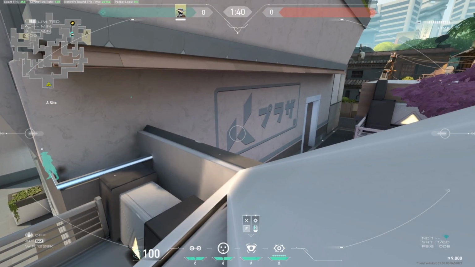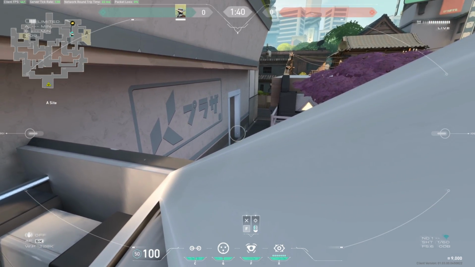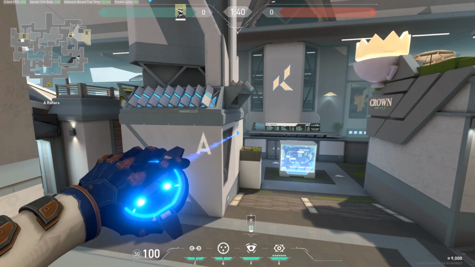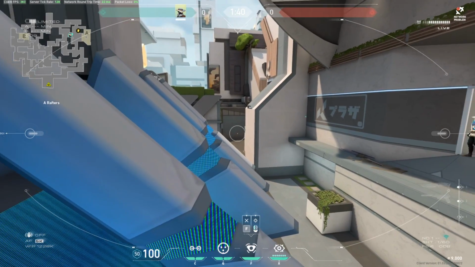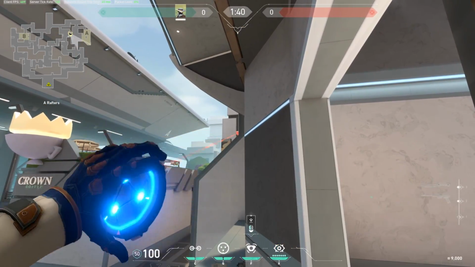So this camera can be useful if you have to give up heaven control. You'll be able to see if anyone pushes out of heaven and is pushing towards B site or screens. To change it up a little bit, you can place your camera somewhere along these solar panels and watch the cross as well.